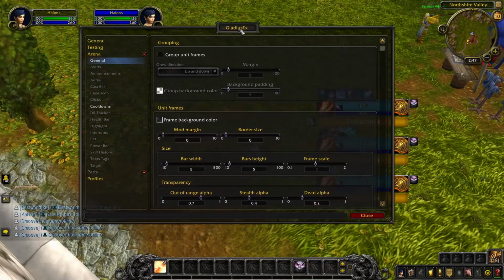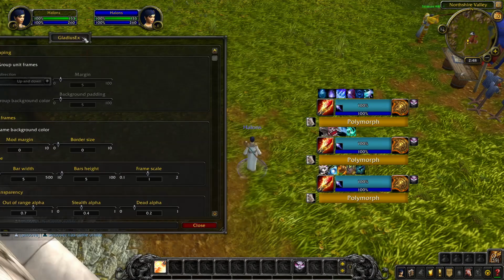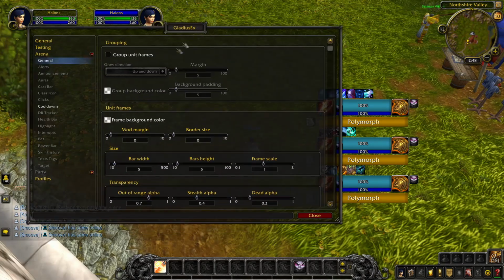So after you drag them, you want to go under frame background color and drop it all the way down to 0, so that way it becomes transparent. You can't see it anymore.